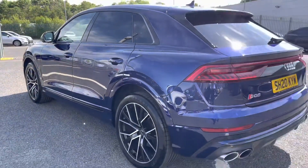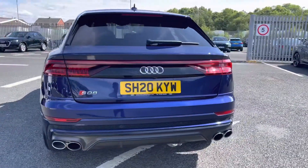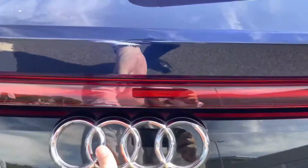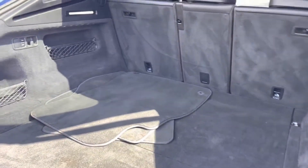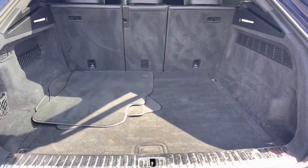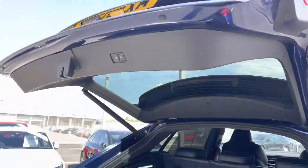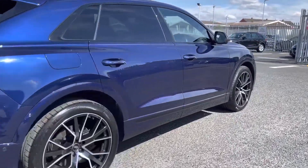Making our way to the rear now. Got the very mean looking exhaust and a very wide body on the vehicle — sounds fantastic as well. As we open the boot, you can see the practicality of the vehicle. Got a large amount of boot space; you'll have no trouble fitting any shopping bags or luggage in. This vehicle also comes with air suspension, so you are able to lower the rear if needed. And you have the pull-operated tailgate, which is fantastic if you have your hands full, allowing ease of access into the boot.